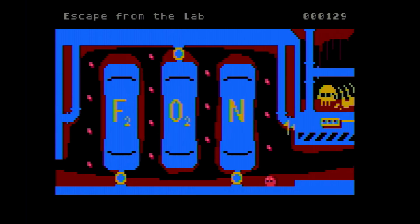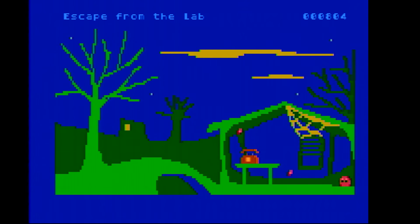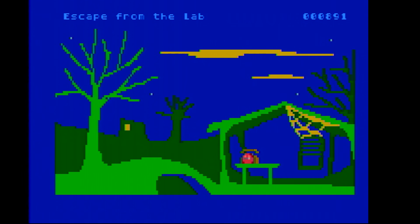As you progress, things get pretty tricky. You're not just collecting little slime pieces — you collect other things and activate items to unlock other parts of the level so you can progress. There's a cheat mode, the ability to unlock achievements, and access to different levels. It has so many things in this passion project. I want to thank everybody involved with making this because it's stunning. It's one of the better aftermarket homebrew games I've played — and that's on all consoles and platforms.